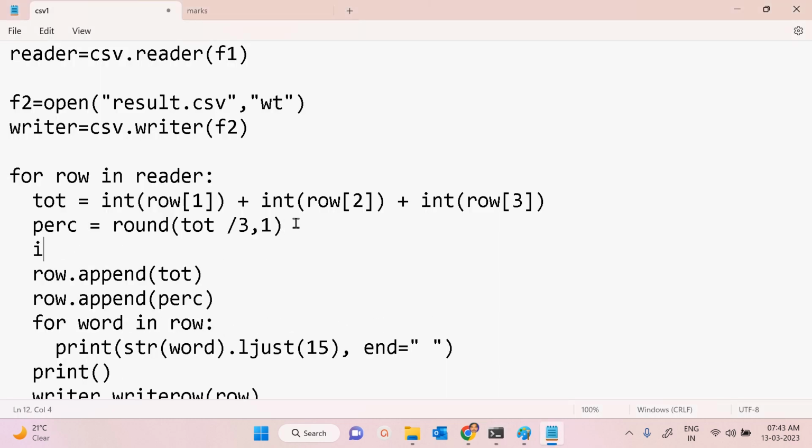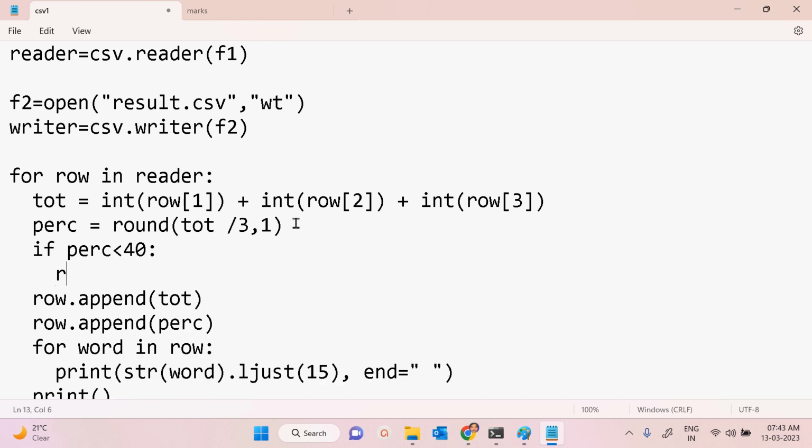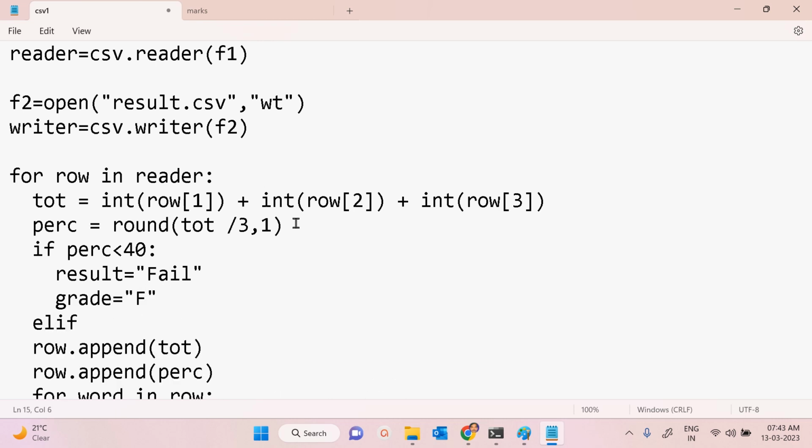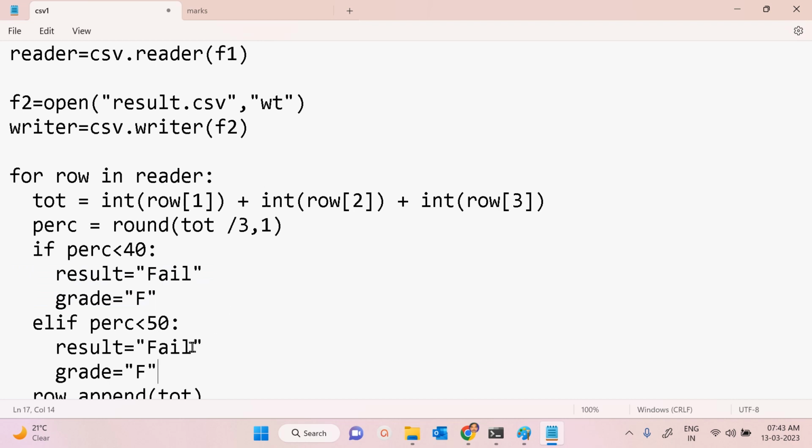Let us also add result. For example, if percentage less than 40, then result is equal to fail, grade is equal to F. If percentage less than 50, so less than 50 means third class and C grade.